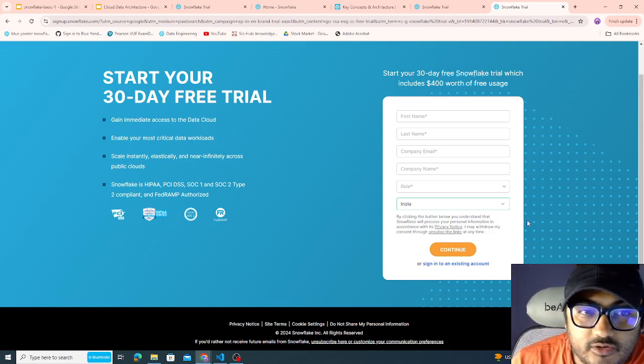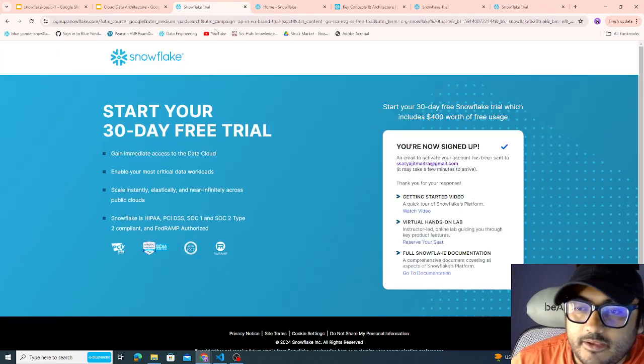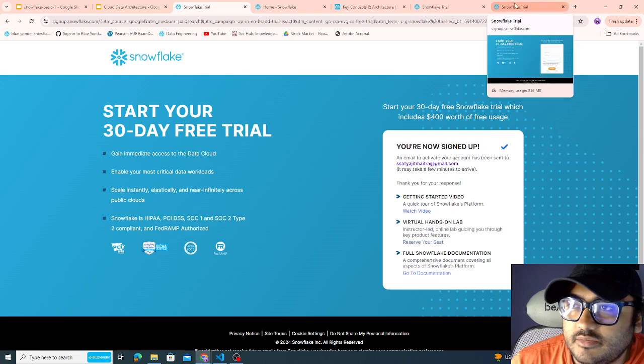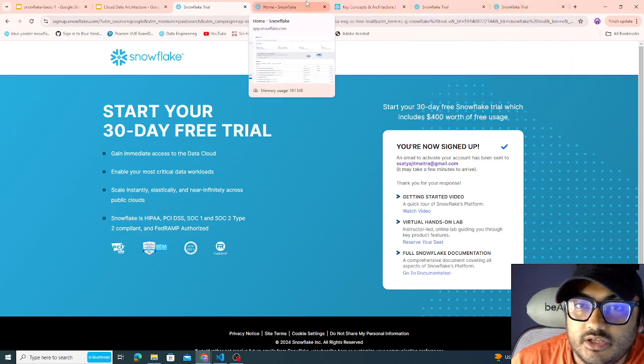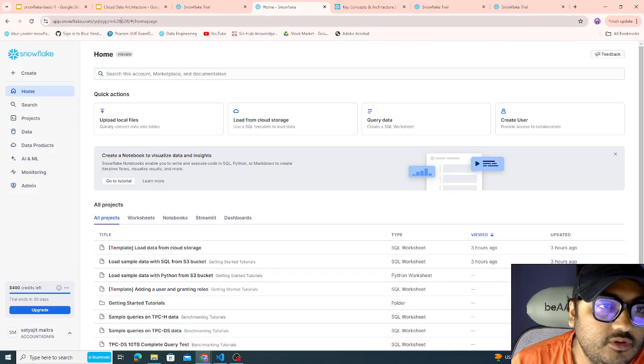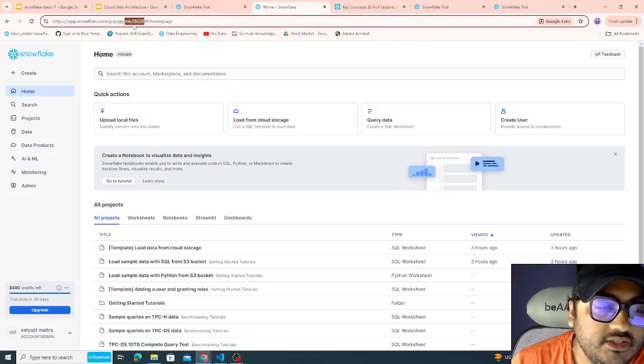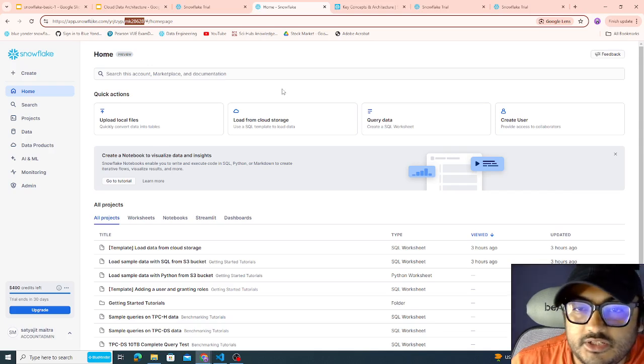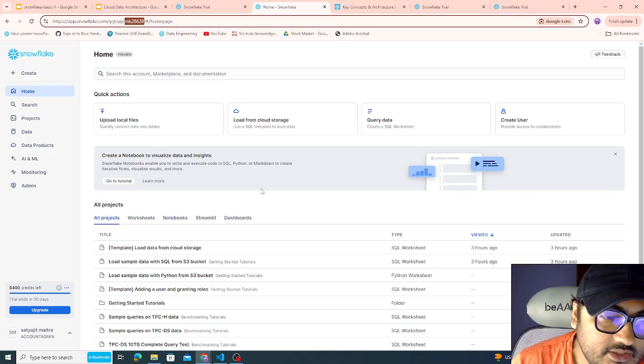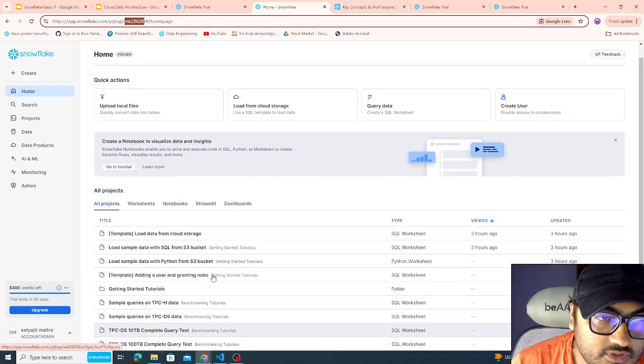And once you have provided all those details, like here you can see, you will get a sign up email in your personal mail or whatever email you have provided, and you are done, right? These are basically prerequisites. Once you are done, you will get your account identifier, basically the link where you will set your user id and password. You will confirm the password like any platform, right? And once that's done, you will log into this page.